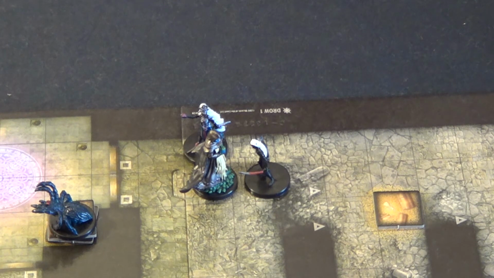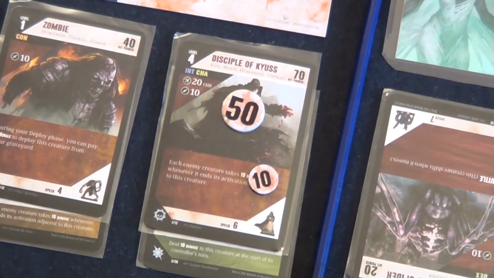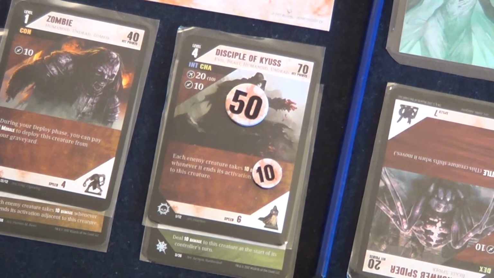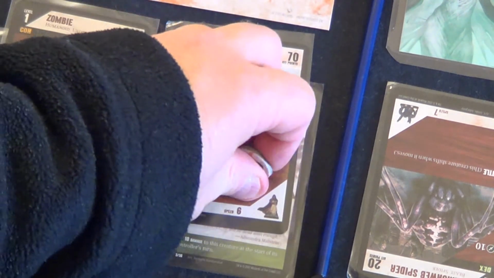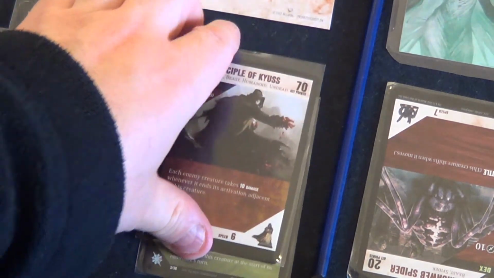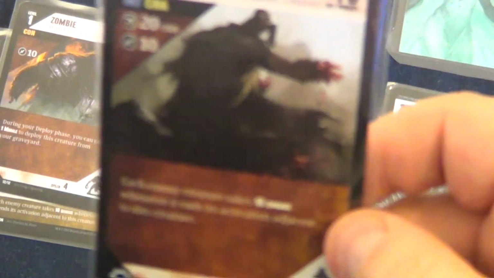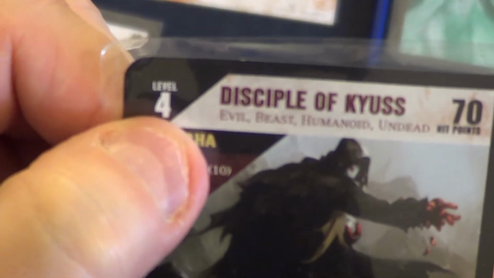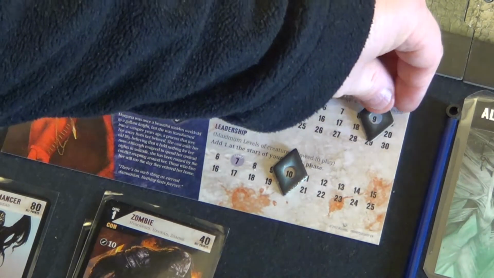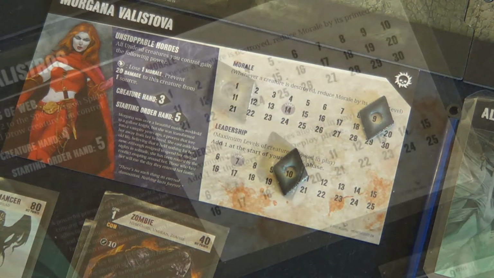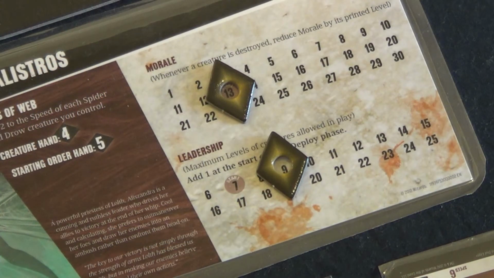Yeah, go on. The House Guard, the Drow House Guard, is going to do 20 melee points of damage. And as we already know, the Undead doesn't have any order cards to stop it. So, I'm afraid, for you Undead, the Disciple is no more. So the order card can be placed back, but the Disciple is now dead and buried. So Morgana is going to lose 4 morale points. So from 13 down to 9.